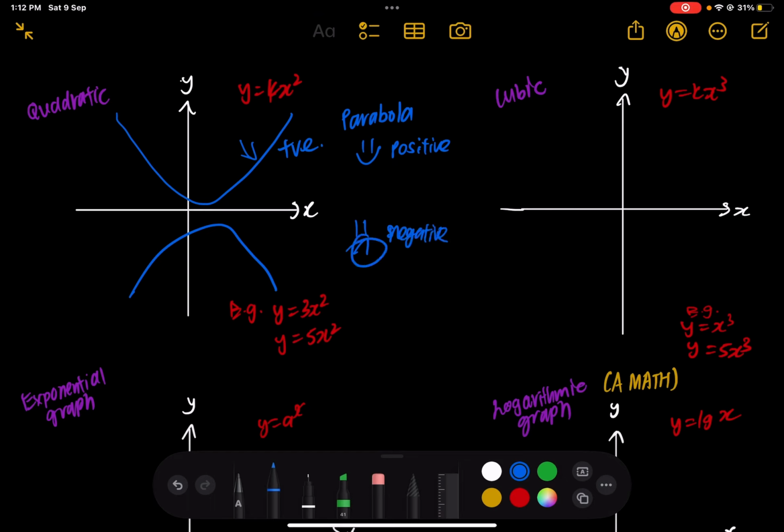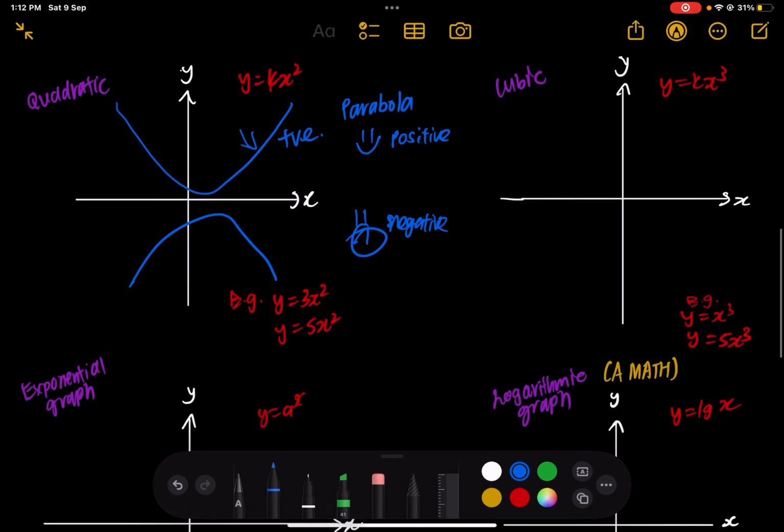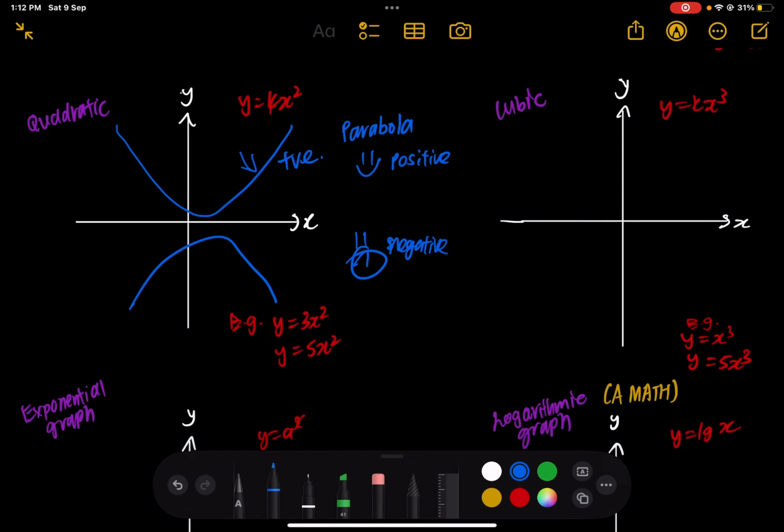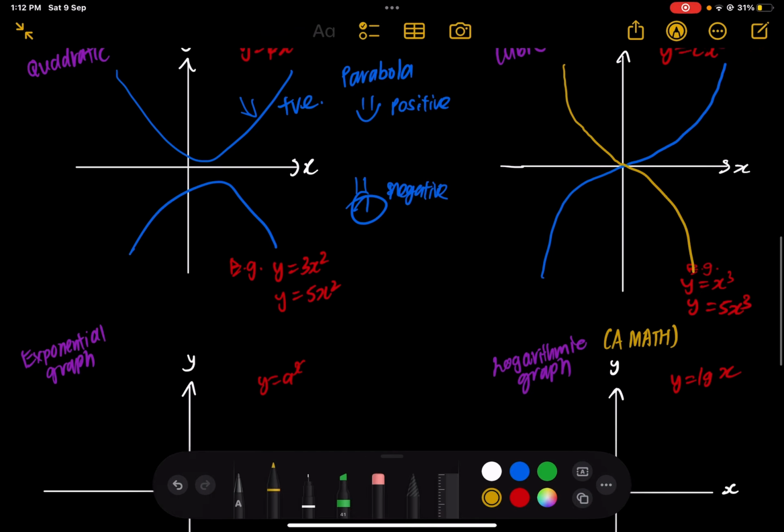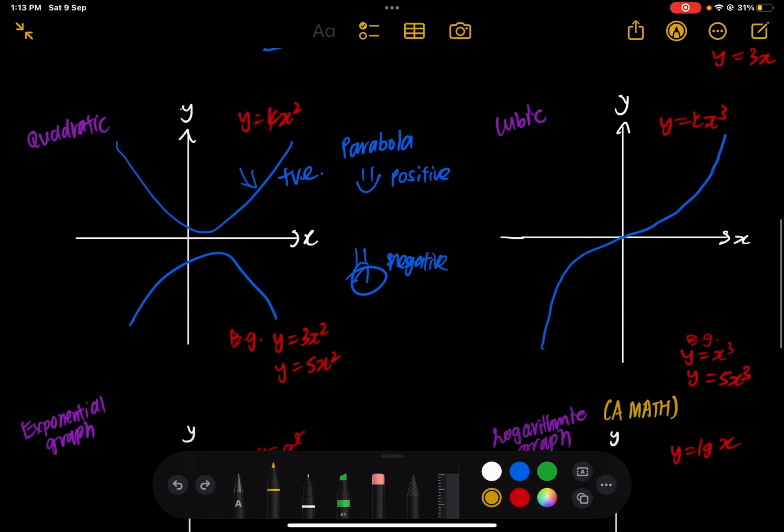So if you want to sketch a graph in exam, you can do completing the square. You can factorize. Okay, next one, cubic. Cubic graph is going up like that. Okay, like that. So if it's a negative, it will be from top to bottom from the left. Are we clear? So this is a positive one.